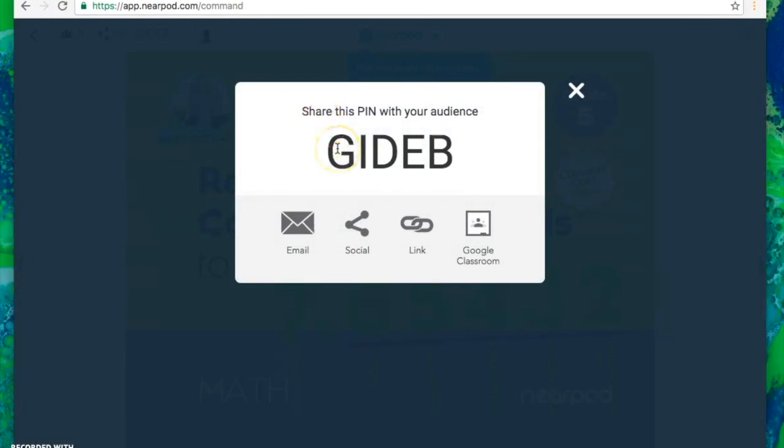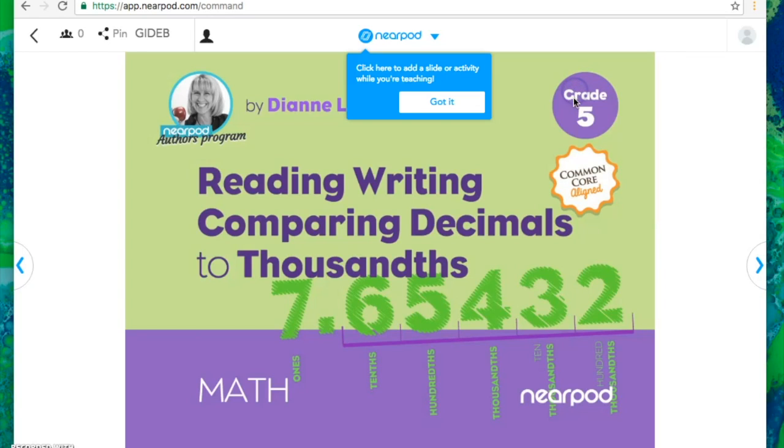And when you click on your live session, a pin will pop up. So this is similar to something like Kahoot, where your students will be on their individual computers or tablets, and they will type in this code to enter and get access to your specific Nearpod lesson. So you would put that code up. I write it on the board. You can leave this up. They'll type that in, and they'll access this through the Nearpod on their Rapid home screen.